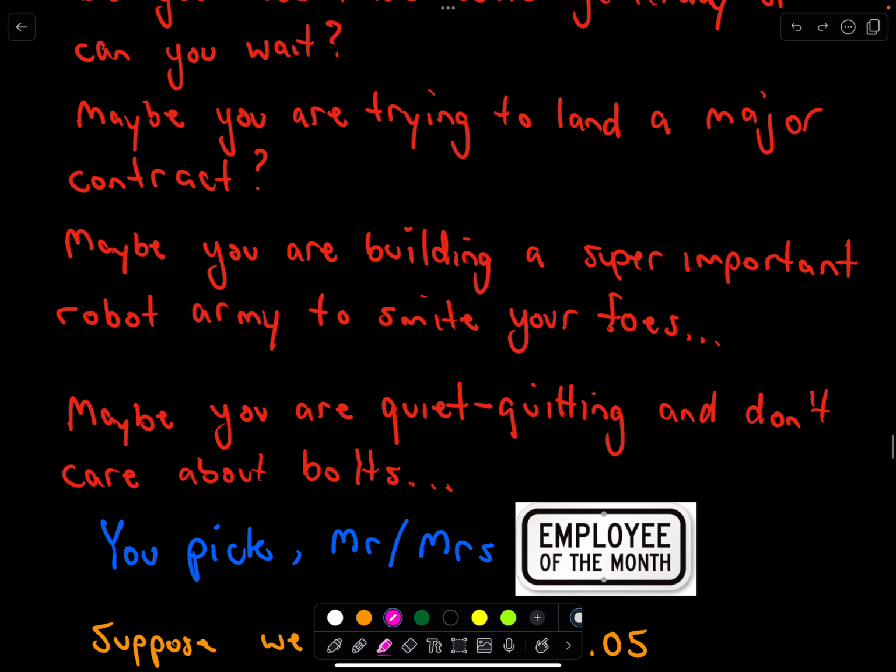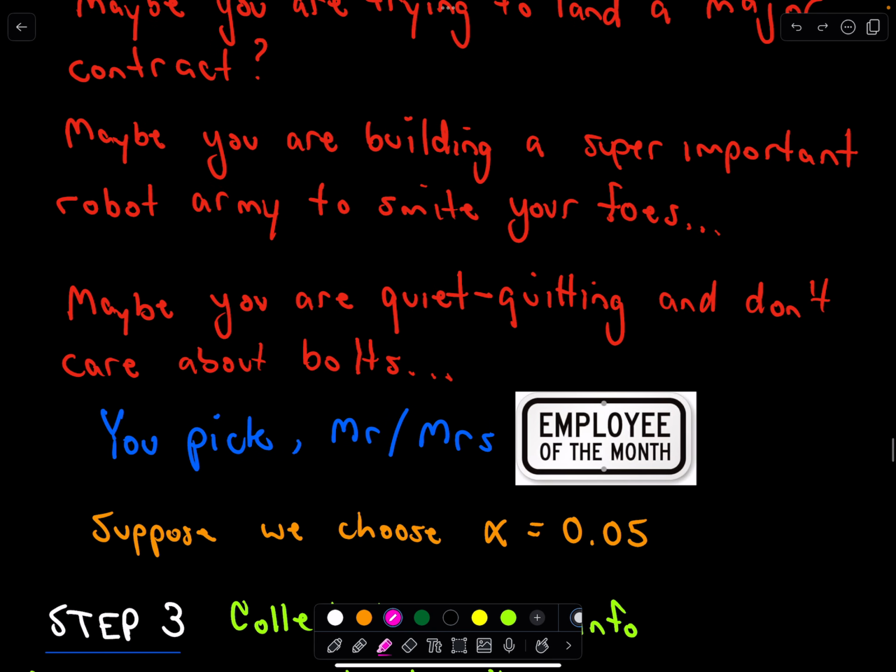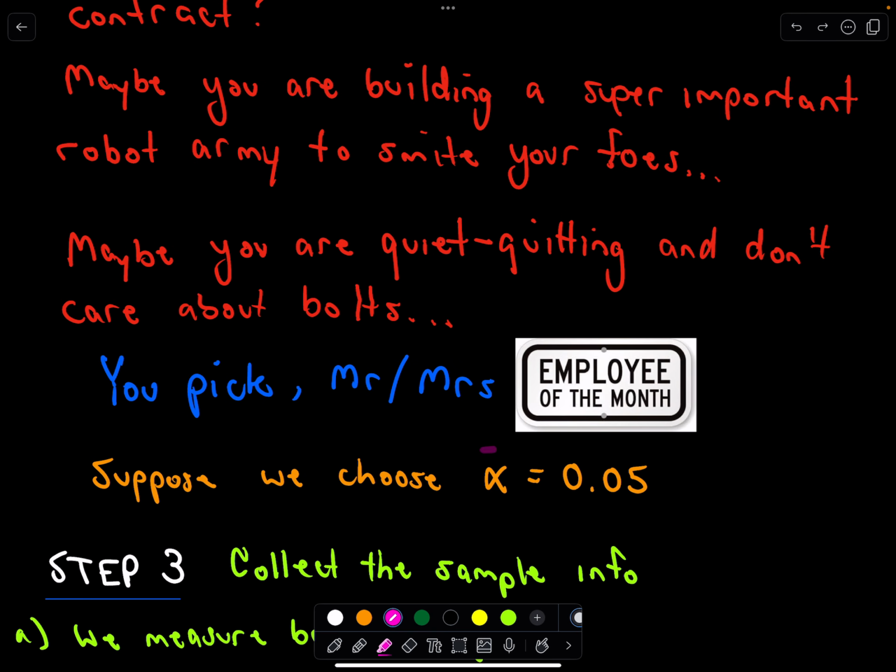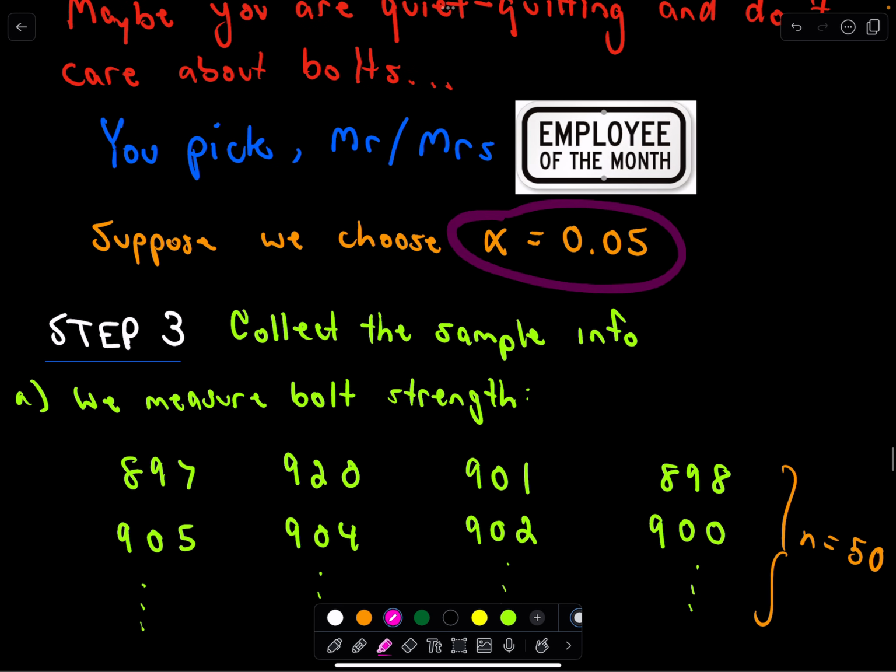And there's a couple other situations that may apply as well. So I'm just saying it depends on the situation. Again, it's a judgment call. Typically, we use alpha levels of 0.05 or 0.01. Those are the typical ones, so you will often just use one of those. So suppose we make this judgment call and we pick this level of significance alpha equals 0.05.